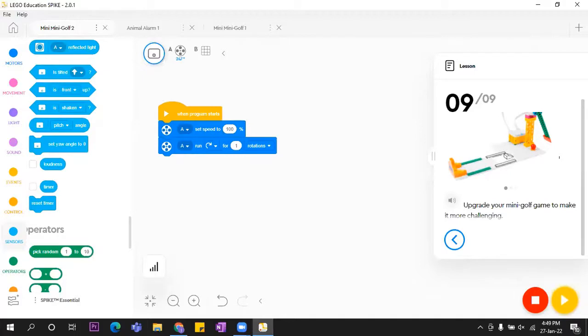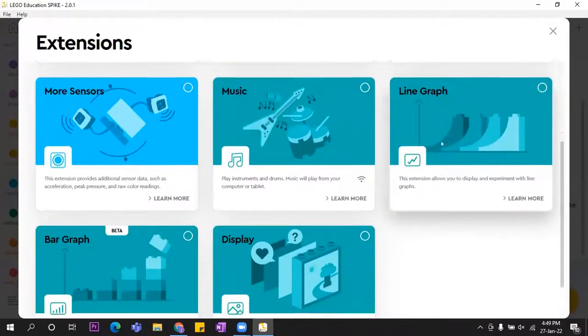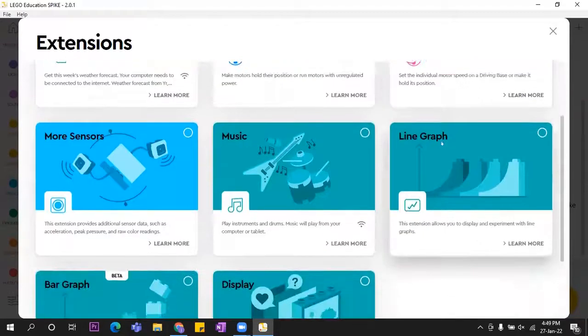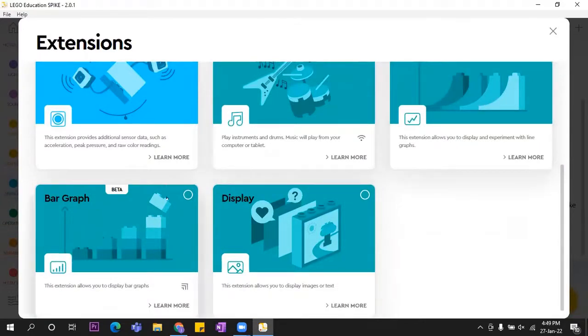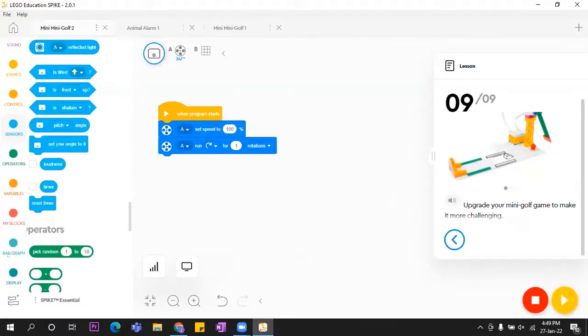So students, step by step, do different tasks, analyze, and create different programs. These are a few of the things we wanted to share. If you click on the extension activity, yes, the blocks there, you can add weather managers, bar graphs, music, line graphs, more motors, more sensors. These are different kinds of extensions which can be added, and students can explore more with Spy Essential.